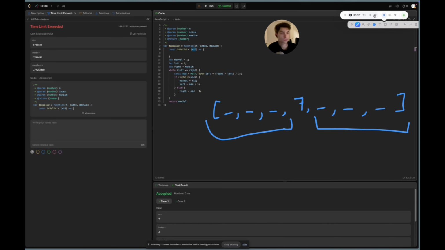This is super far to the right. So here we want the sum of 6, 5, 4, and we can't go any lower, right?